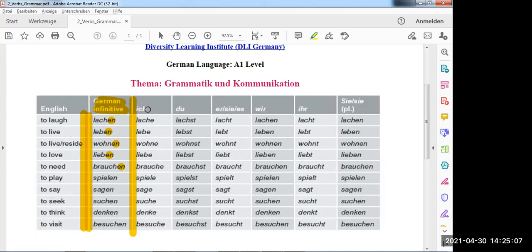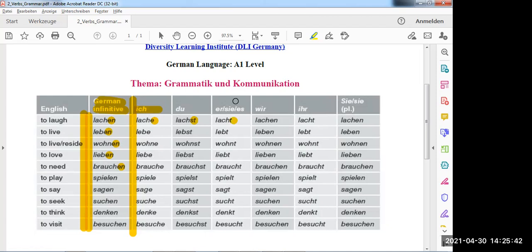Ich is I. The moment you subject lachen to I, it comes out of its original room, it comes down here, and the friends are watching. Hey, let's see how our friend is going to change with the different pronouns. So, ich lache, like I explained, you end with E. Du lachst. Du, informal, remember? Er, he, sie, she, es, it.